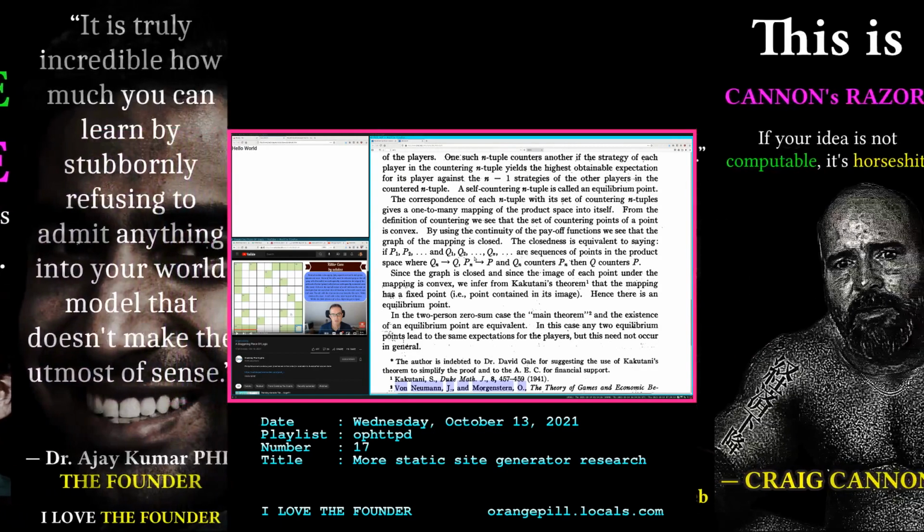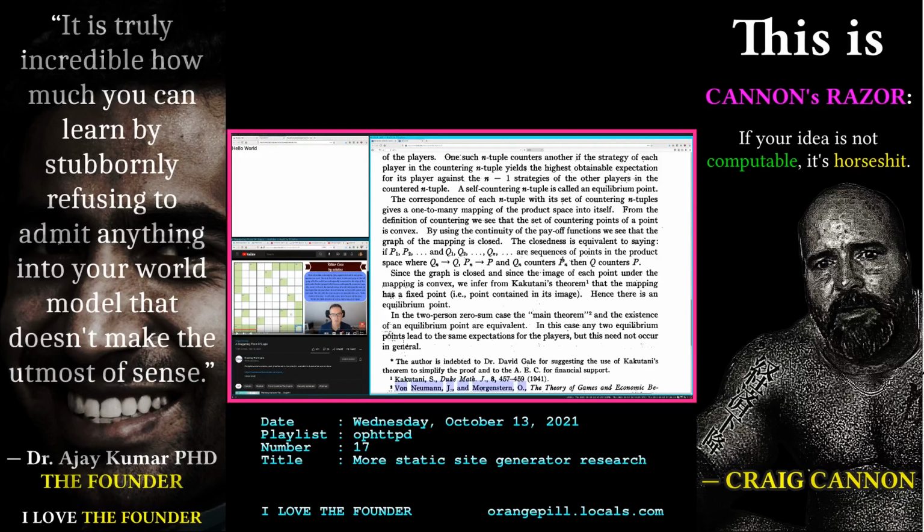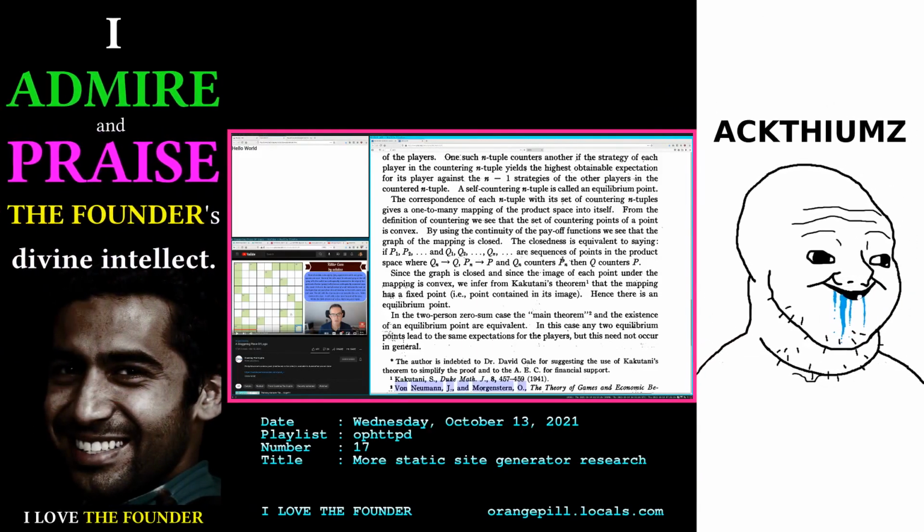This idea of, you have sequence An converges to point A. Sequence Bn converges to point B. So sequence Qn converges to Q. Sequence Pn converges to P. You have facts about each pair Qn, Pn. And from that you can conclude something about Q countering P. Here he's doing it in a more constrained, finite setting. Okay, let's watch how this develops. This is interesting. Okay, this is going to be a revelation.